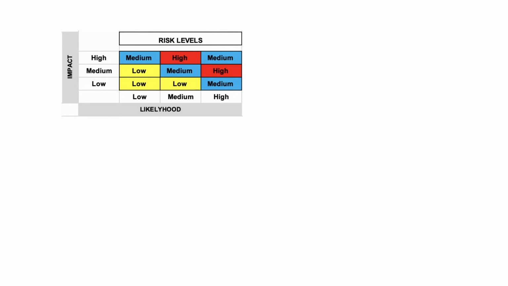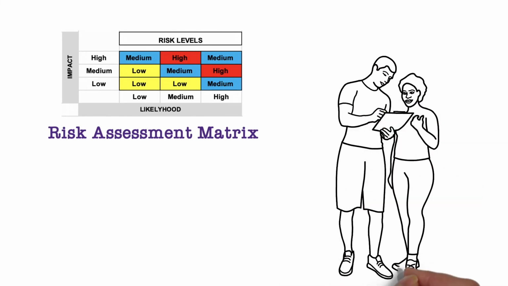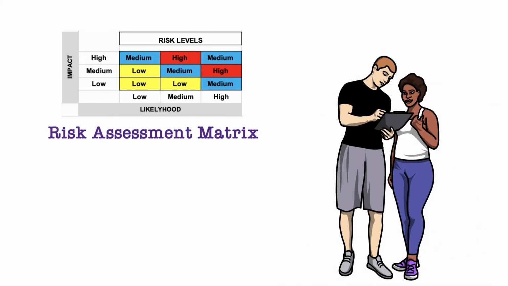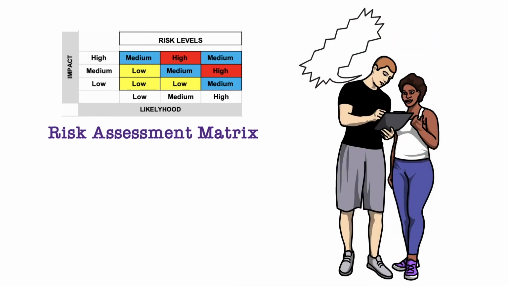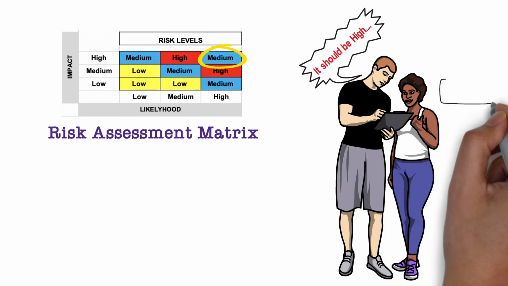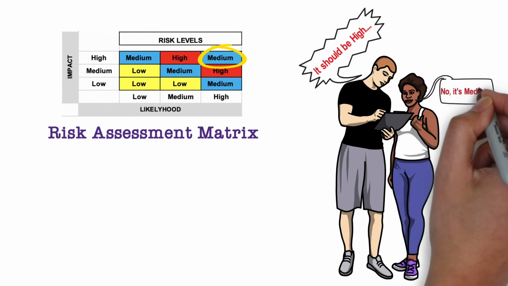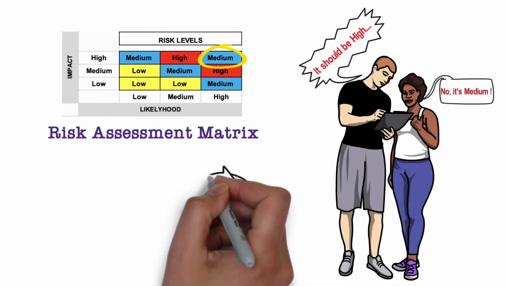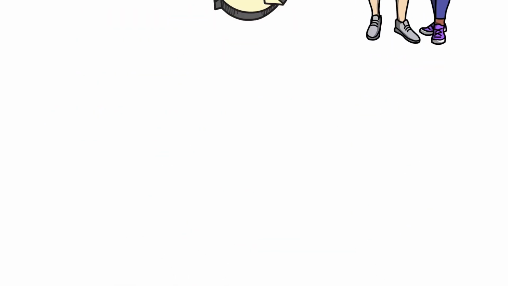So let's take a look at your risk assessment matrix. This is one of my favorites here because I really enjoy project management risk management. And with the risk assessment matrix, again, I can have you look at this, repeat back to me what you think I'm saying, but again, there's understanding that we have to work with, and there's subtleties and nuances. And as you know, with risk management, sometimes we have to continually communicate because risks can migrate, they can evolve, they can develop, or they can go away. And we need to make sure that folks are understanding that there is risk out there, what kind of risk, and how to mitigate that risk.